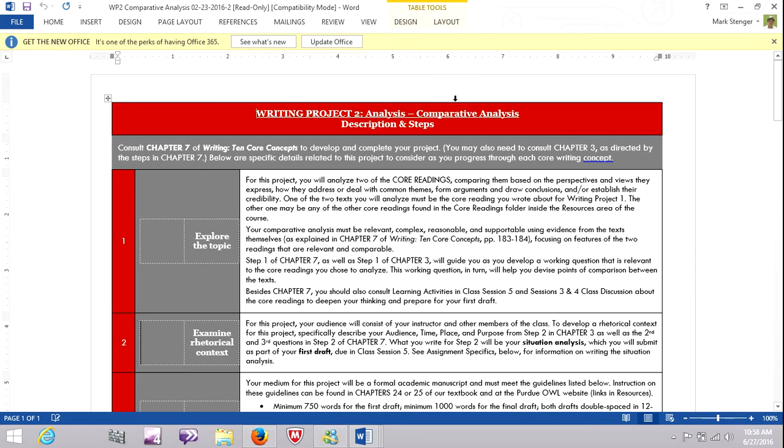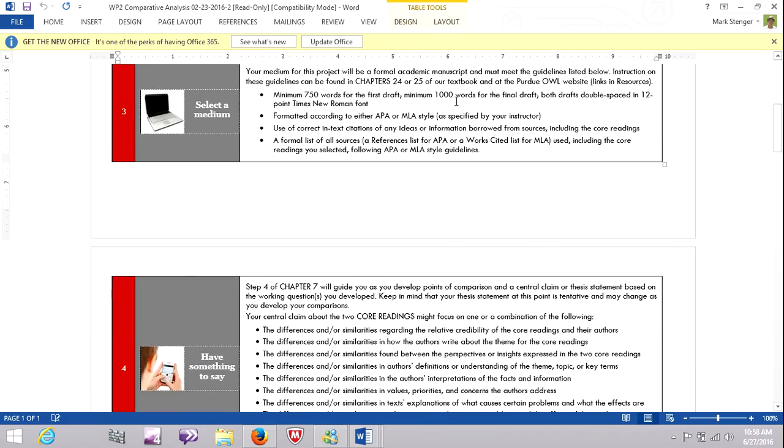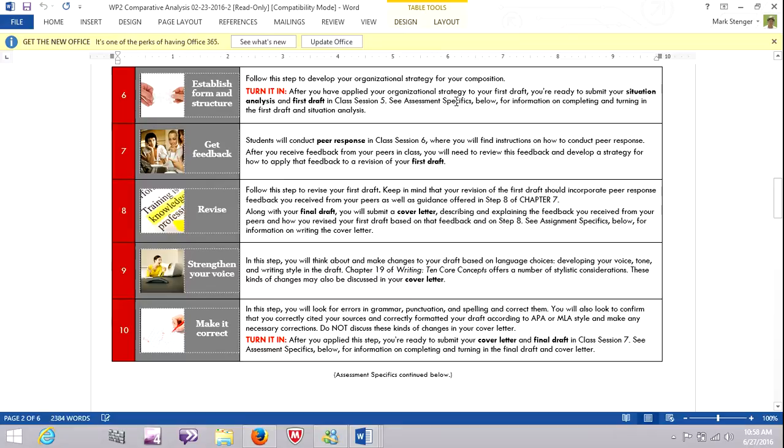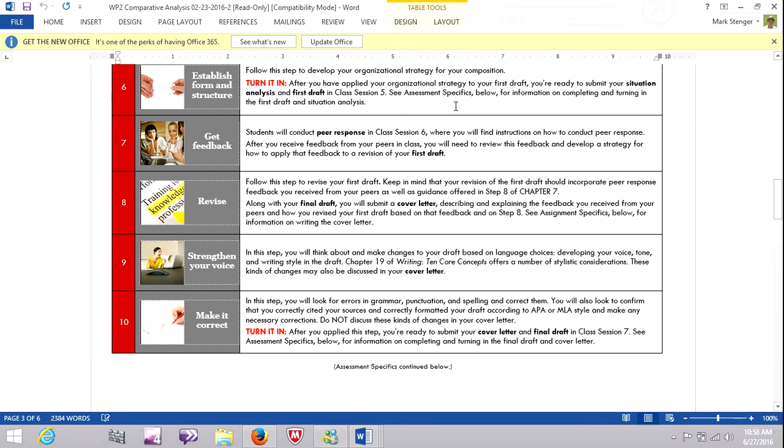So when you turned in your first draft, you were following steps 1 through 6. And now we're on steps 7 through 8. Of course, we did peer response in class session 6, and you will also get peer response from me. And the idea is to take all of that feedback and make the final version as good as possible.